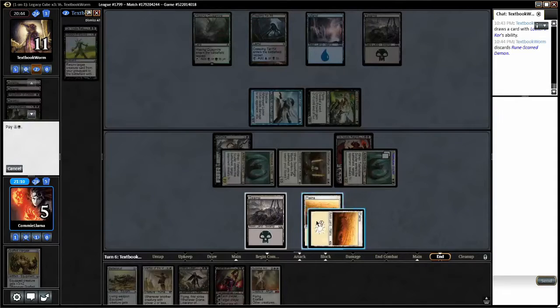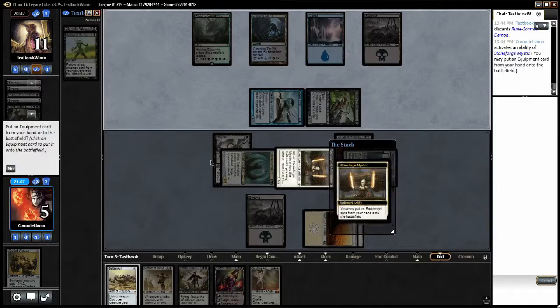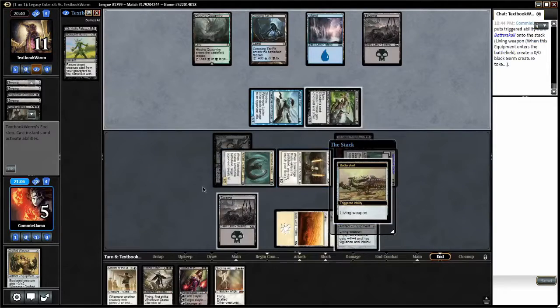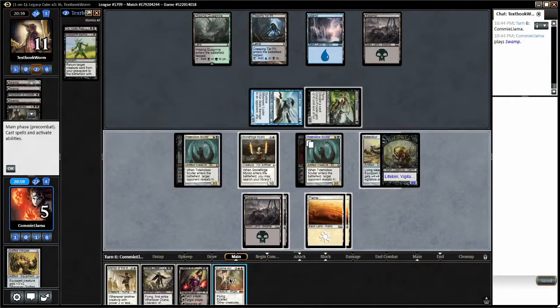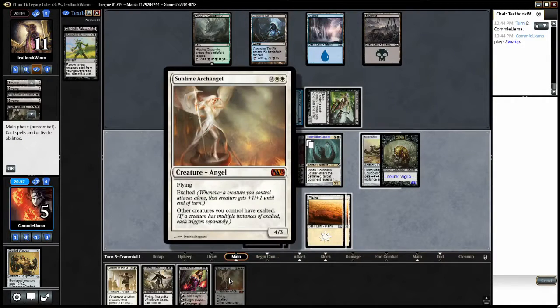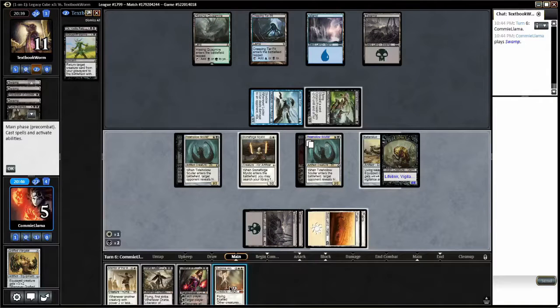Let's go ahead and activate Stoneforge. And definitely be aware that they have reanimation for Rune-Scarred online. Oof. Unfortunate. Alright, so second black means we can play Sublime Archangel, which is actually kind of crazy, because then Batterskull is swinging in for 4, 5, 6, 7, 8, 9. Yeah, let's do that. That's the world I want to live in.